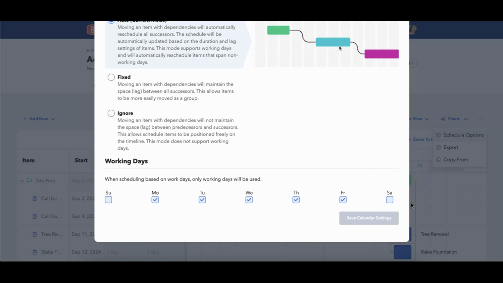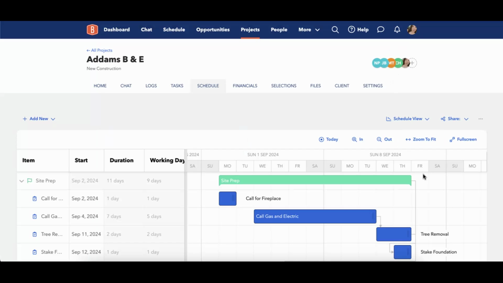I have Saturdays and Sundays checked off because those are the days that I'm not working. And what you'll notice is that on the schedule itself, they'll kind of gray themselves out. We're not able to remove working days from the schedule, so non-working days like Saturday and Sunday will remain on the schedule. They'll just be grayed out, and then anything that goes over them, like so, will essentially expand via those 2 days. So you'll notice that the duration here is 7 days, but the working days for this task is only 5. And that's essentially trying to tell people or communicate with people that this task goes over these non-working days. And so we won't actually be working on that task during that time. And the amount of days that this will actually take is only 5.